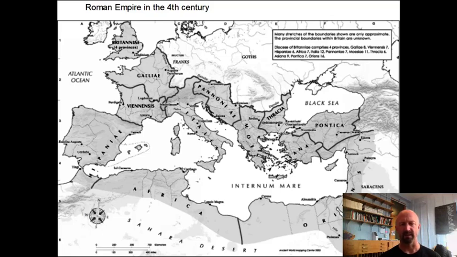But let's set some things out from the very start. Number one, Christians have adopted, of course, all of the Judaic ideas listed in the Old Testament.